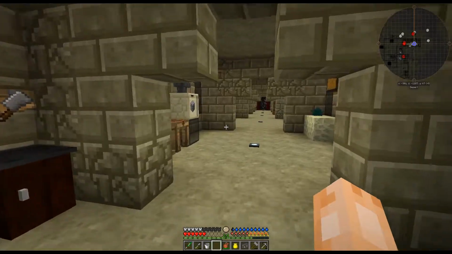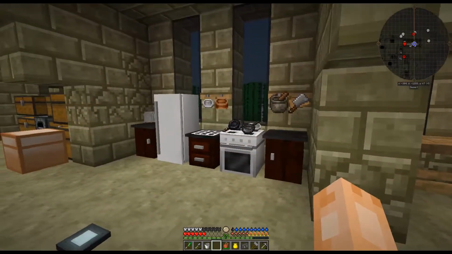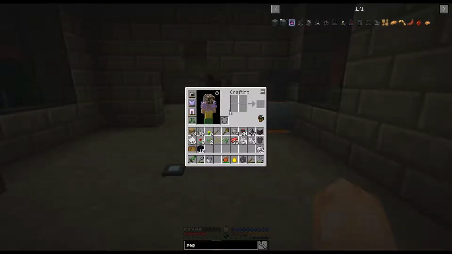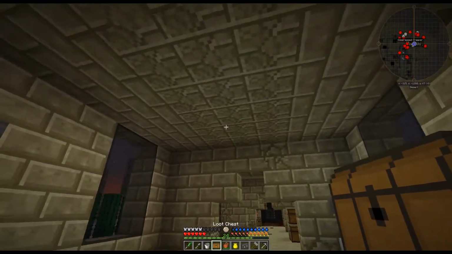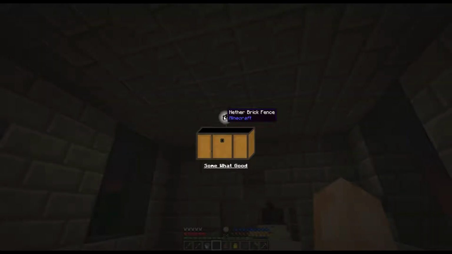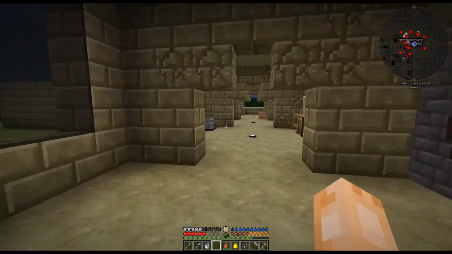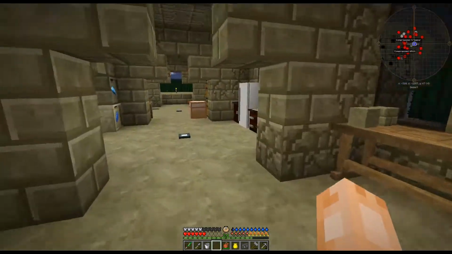But that's definitely something that I'm interested in, so that we can go and run some dungeons, because that's something that I want to do. I definitely don't have the gear for it. Let's go ahead and pop that too. Nether brick fence, you know, not a great reward. Not a great reward. And what was I thinking? What was I on? Oh yeah, the meaty stew. That's what I was doing.